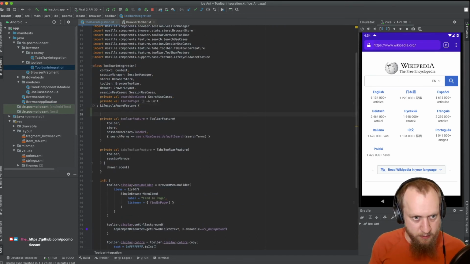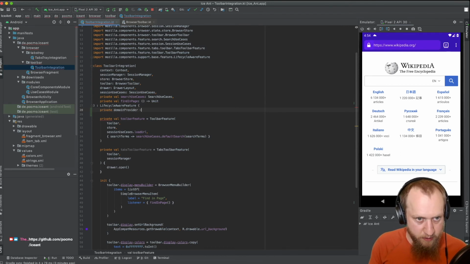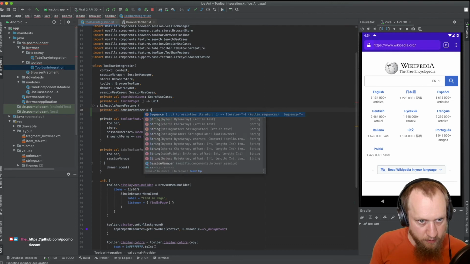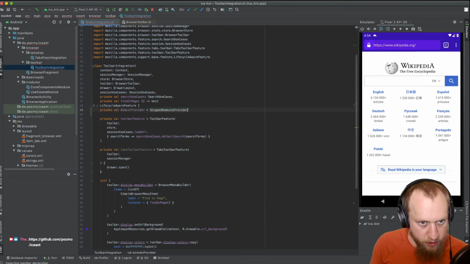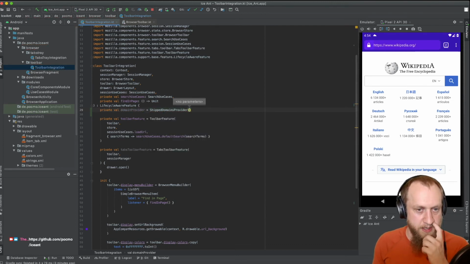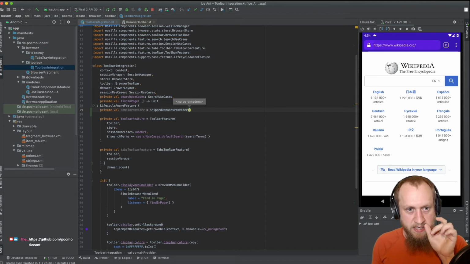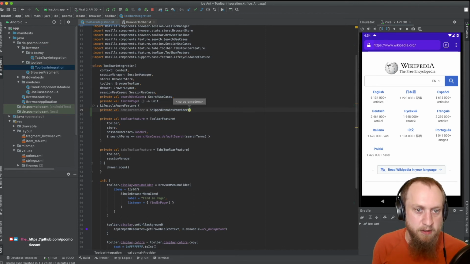So let's start by creating the provider, domain provider. Private val domain provider, shipped domains provider, and that's the thing we got from the component we included, the browser domains component.